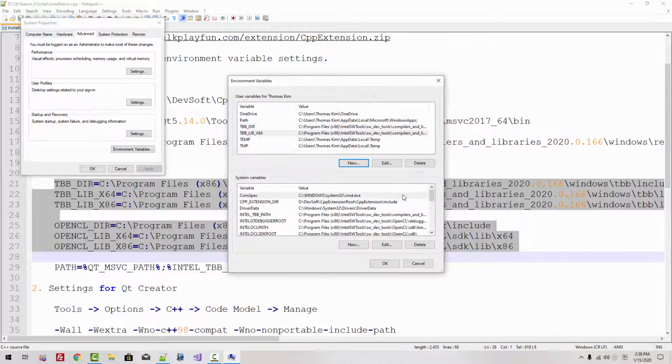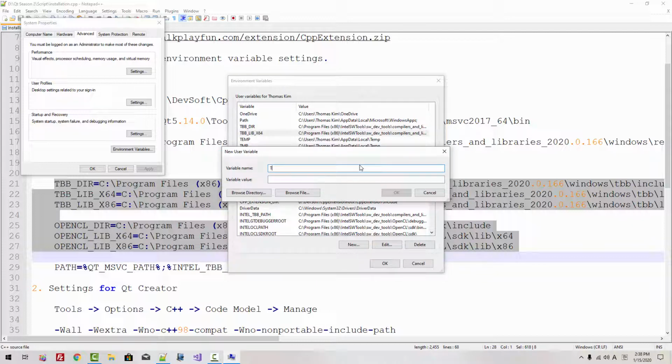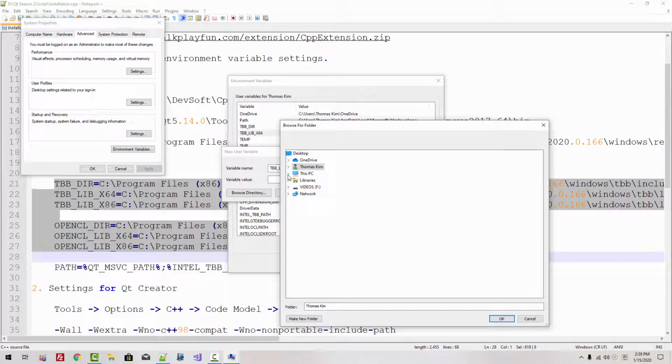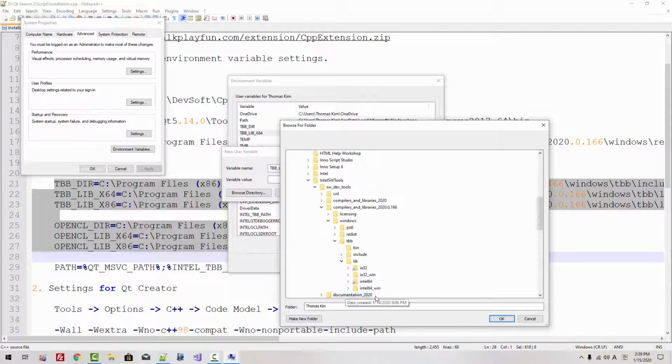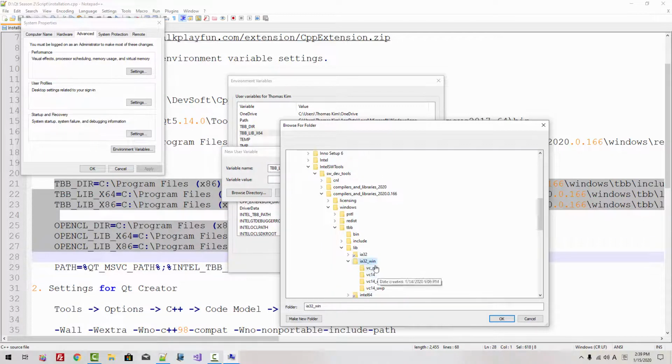Click OK. Now click New, TBB lib x86. Browse directory, this PC, program files x86, IntelSWTools, compiler and libraries, Windows, TBB, lib, this folder, select this folder.